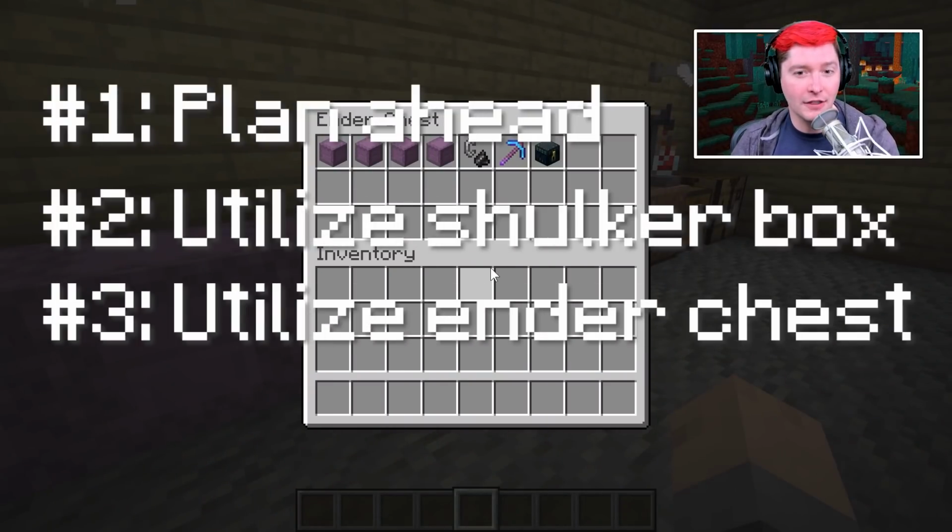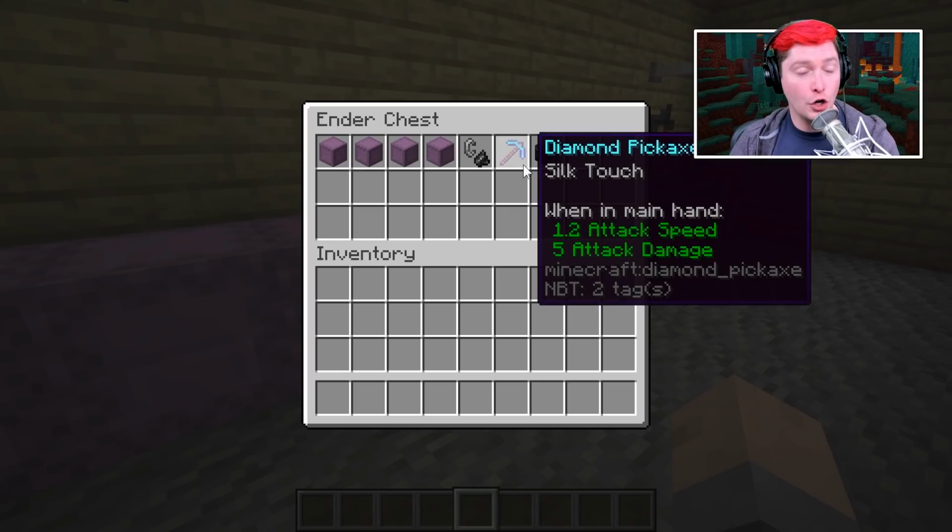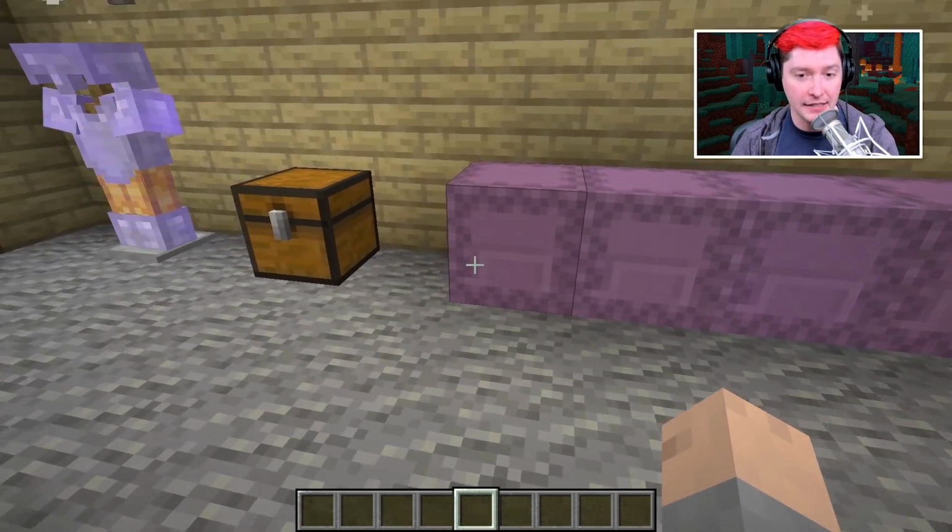And I know that that's a hard thing to get, especially if you're playing early game, because you need the obsidian, so you need at least a diamond pick, and you need the eye of ender. Also, make sure that your pick has silk touch on it before you pick up your ender chest, otherwise it'll break into a whole bunch of pieces.